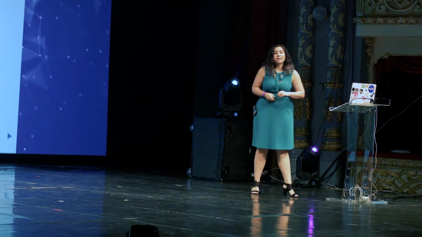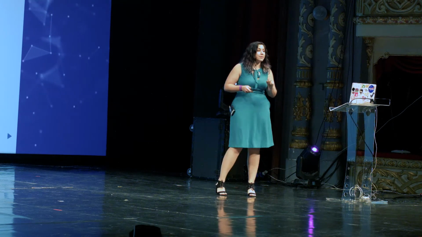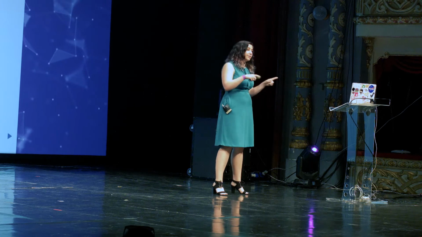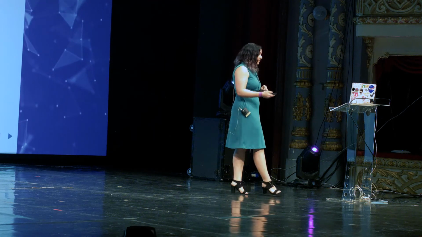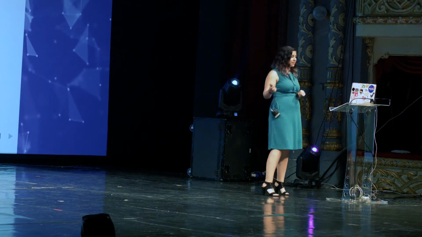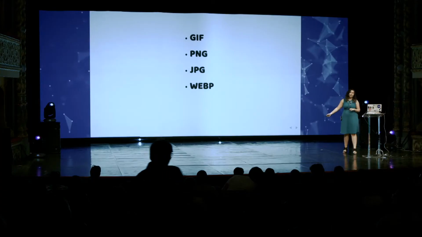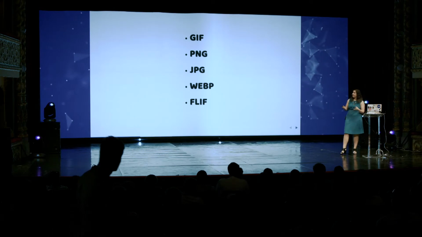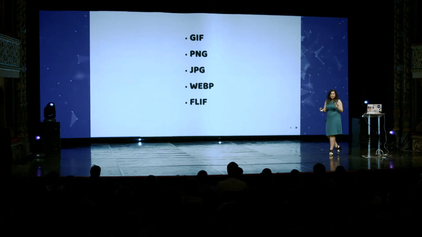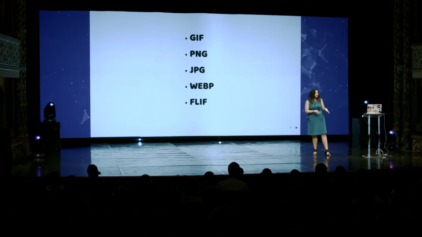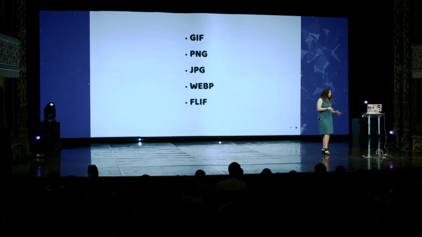So it's important to understand why and how those images compress to understand which formats you should be choosing and using for your images. So I'm going to talk about a couple formats. I'm going to talk about the GIF, the PNG, the JPEG, the WebP, and the FLIF. And the FLIF is a very new experimental format. WebP has been out for a while. It's still relatively experimental because of support, but they do create really great improvements for images that we can see in the future.